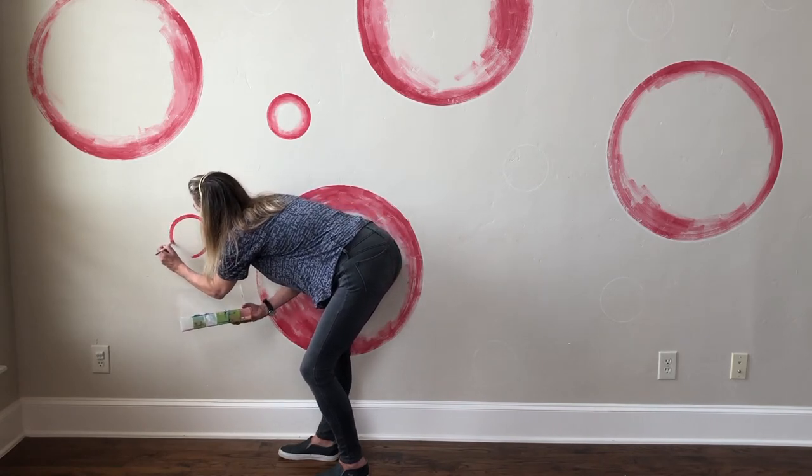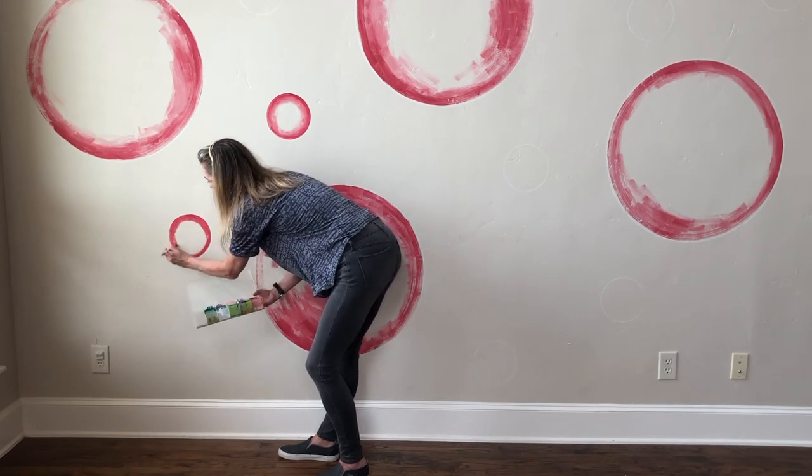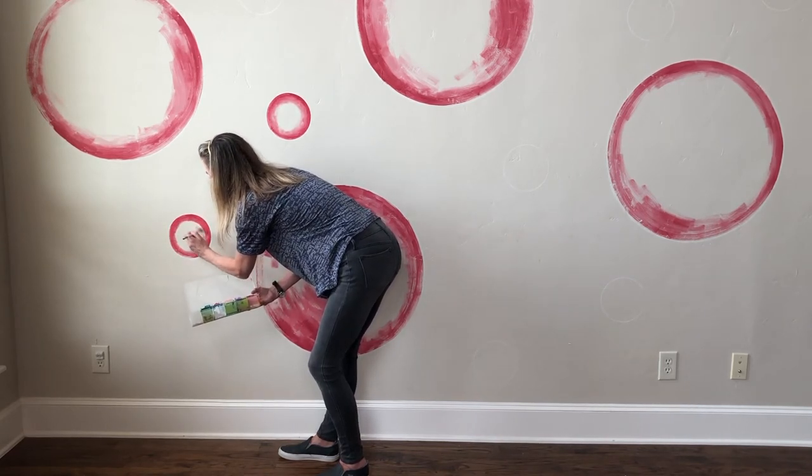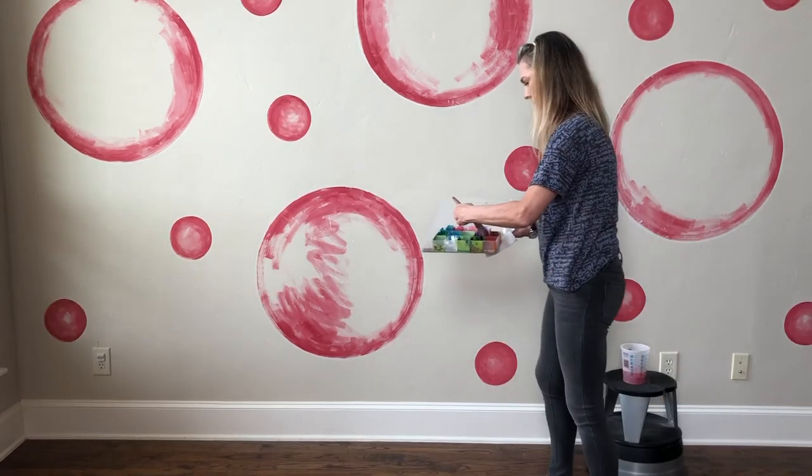Shout out to the girls who used to work there with me — we were all painters and painted tons and tons of polka dots. Daya Harris, Janice Watson, Pam Onofrio, Shelley Hampi — we did a whole lot of hand-painting polka dots before we started screen printing things, which was much easier with less hand painting.